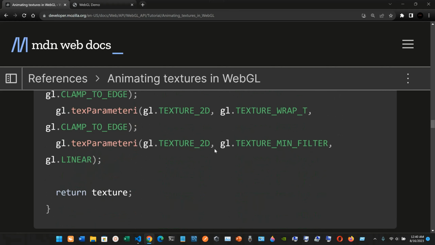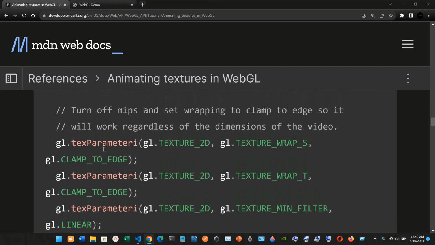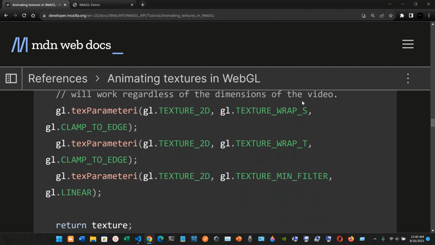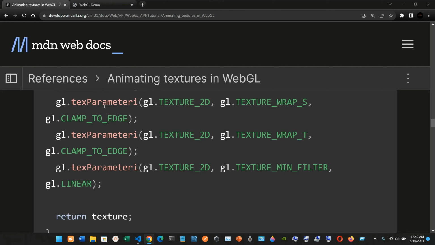Okay, we're almost done. We just need this little piece of code. So turn off mips and set wrapping to clamp to edge, so it will work regardless of the dimensions of the video. Okay, so now we're gonna use texParameteri, so you have to type it like it is.